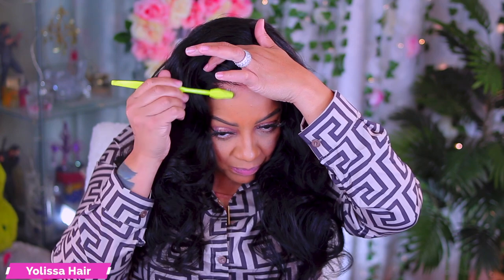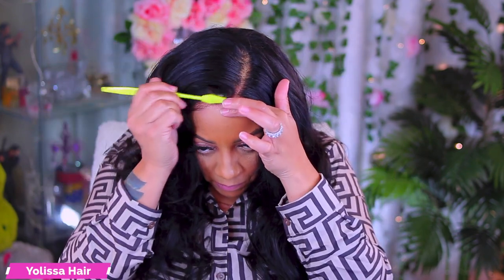But you'll notice, I'll show right here, that little piece right there that I kind of pulled forward. That was where the track was kind of, there we go, you see? Moved a little bit too close. This is probably like a super duper easy fix. You can probably cut it down or cut it off. I just left it. But I do like this closure wig.